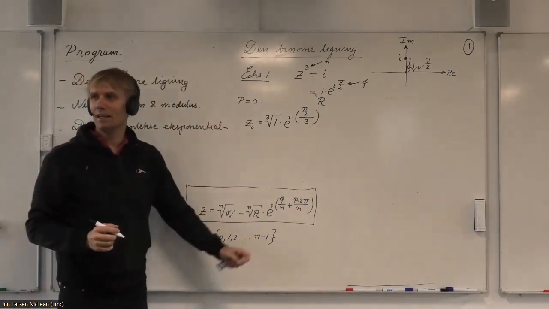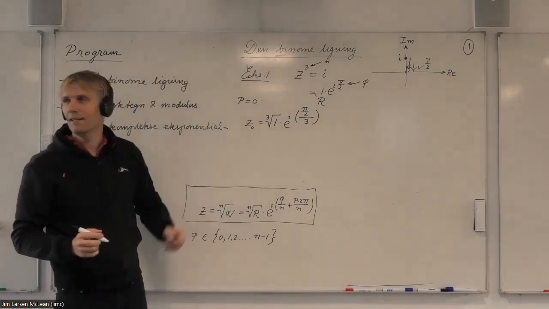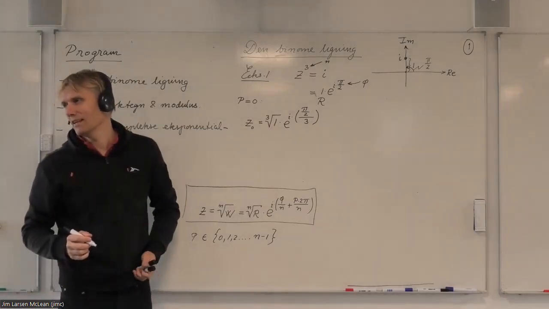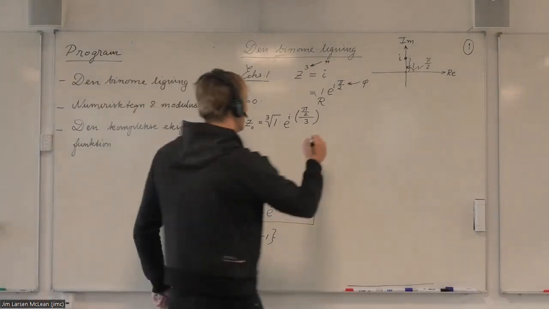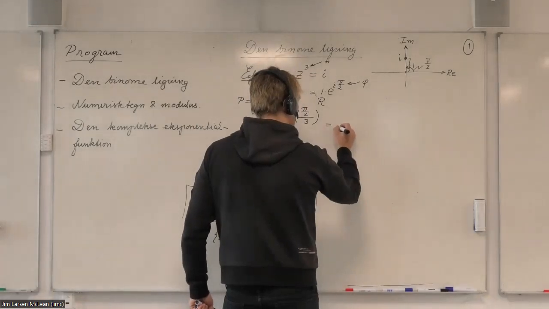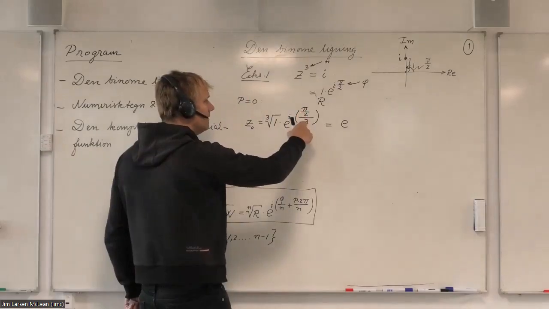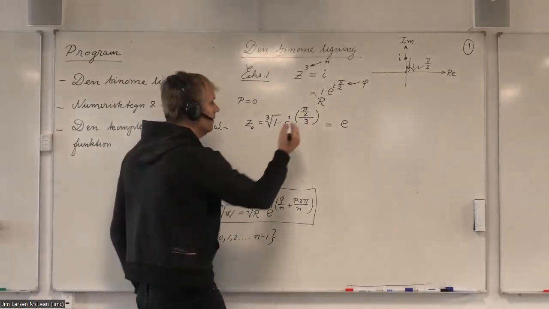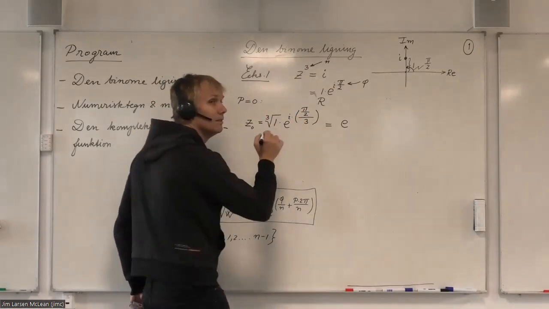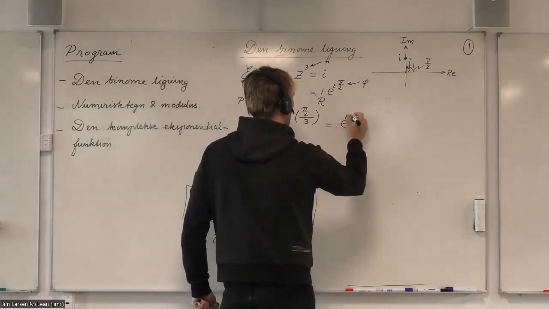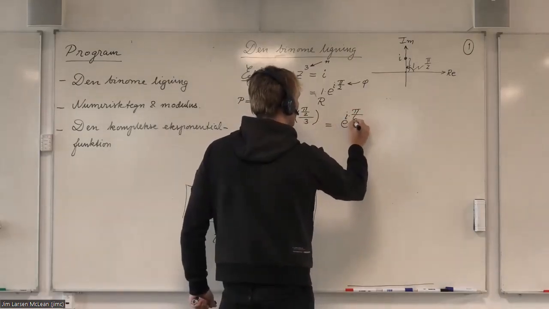And we can just finish that calculation because the cube root of 1 has to be 1 itself, since 1 times 1 times 1 is indeed 1. So this is the same as writing 1, which I can't be bothered to write, times Euler's number. So I need to calculate pi over 2 divided by 3, and that would be pi over 6, because when you divide a fraction by a number, you multiply the denominator by that number. So we get e to the power of i times pi over 6, and here we have the first solution.